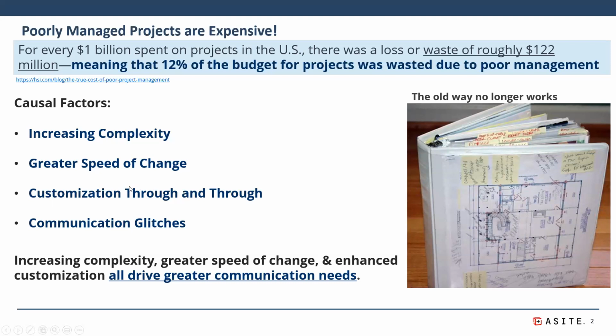Customization: everybody wants it their way, right? We used to do a lot of the same thing over and over again, but the reality is that that's rarely the case in today's world. Everybody wants to do things with their own little flair, or taking into account their own specific needs, because they know they can. That's the world we live in today.